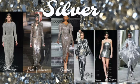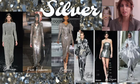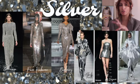So the next trend is silver. And I think silver had come out a couple of years ago as a trend, I think in 2018 actually, and I really liked it then. I really like it now again for clothes, because especially for fall and winter, it juxtaposes so well with the fall, and it's perfect for winter, perfect for the parties, as opposed to if you were to just go with all the metals. I really like silver, so I think that's cool.